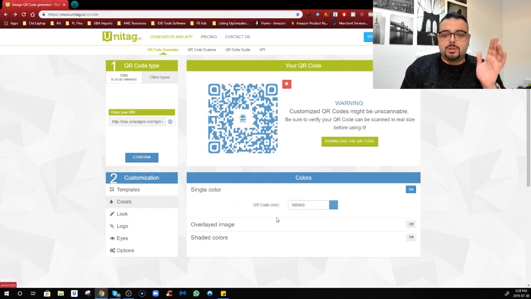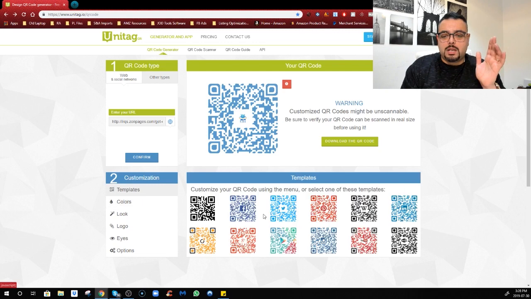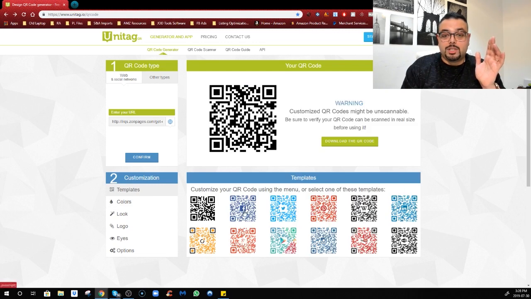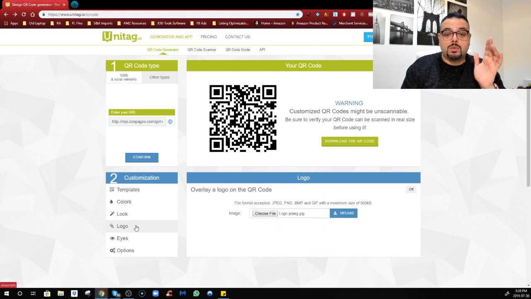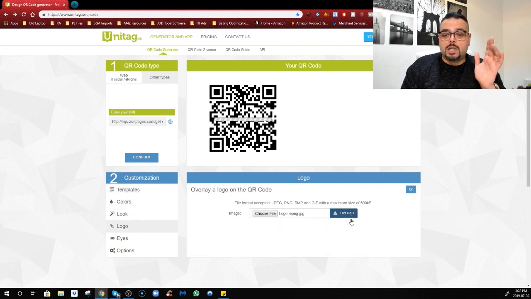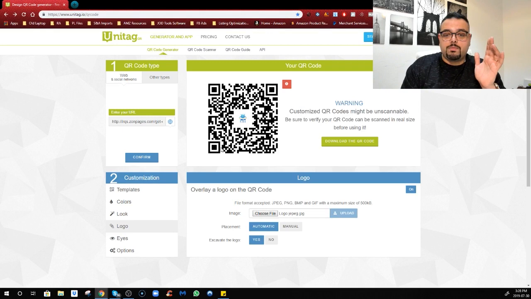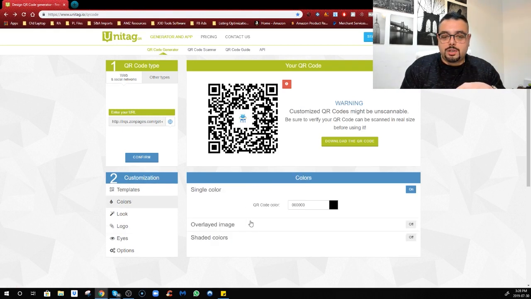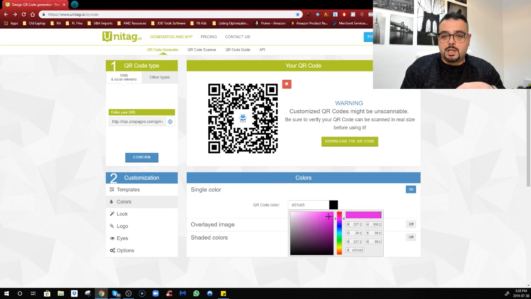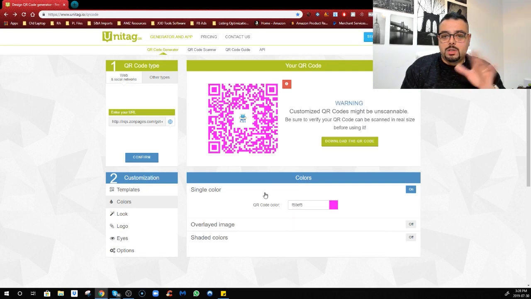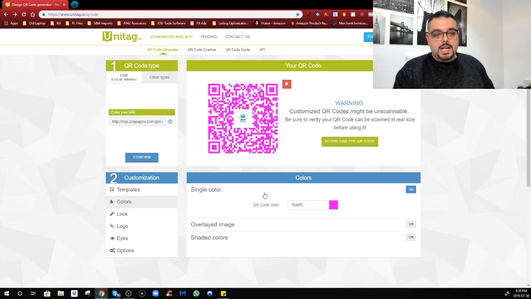I will make it the same color, let's say, as Facebook. So you can put Facebook also, whatever you want. You come to logo, upload again. It's gonna have it for me. Done. If you want to change the color, change it to any color you want. Here, boom, change, perfect.